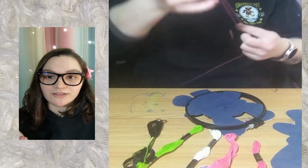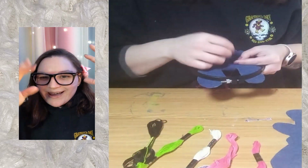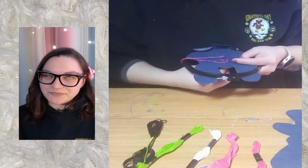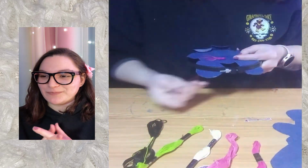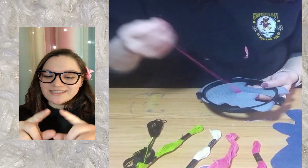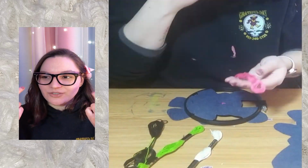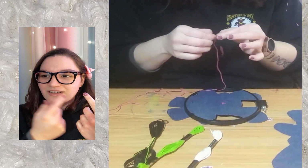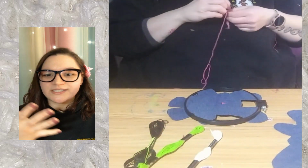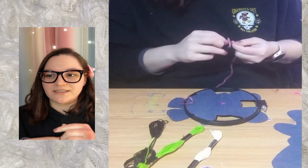I draw the face on with a marker so I can remember where I'm putting it. Otherwise, a lot of the time my face will be way up in the corner of the head. So I draw it out to keep myself centered and symmetrical. For the nose, I did a little triangle with straight stitch all the way down. I did that for the eyes too. The mouth is a running stitch, and the pupils are both French knots twisted 4 times around, so they're nice and big, but not so big that it's hard to get your needle out. I don't do more than 4 on things like this.